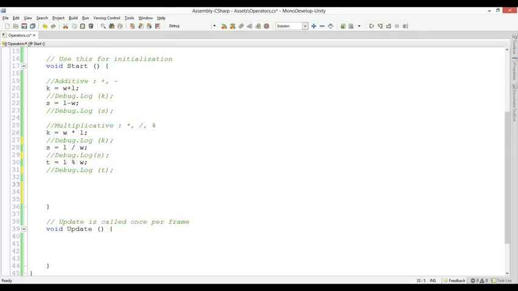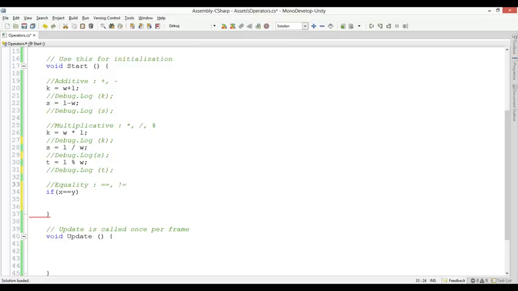So the next ones I'm going to talk about are called equality. And that's just going to say, so when we learned about if statements, don't worry about what it means right now, but if I were to say if x is equal to y, that's equality. So let me actually give you a comment so I can explain this as I'm showing you. So equality is going to be equals equals and not equal.